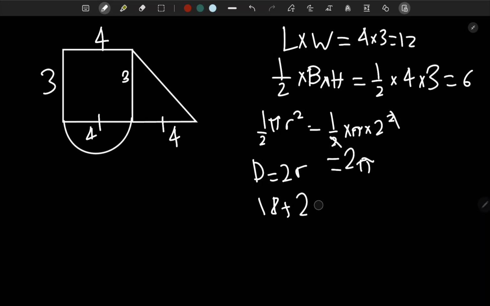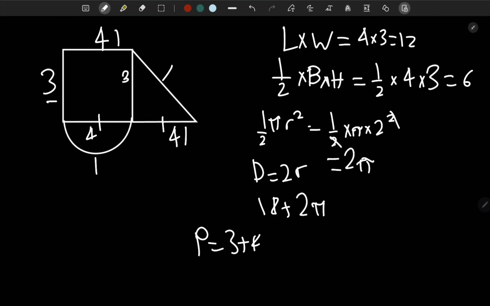Now for the perimeter, it's a bit tricky, since we need to visualize again what sides we need to add over here. First of all, I'm going to put a line to what we need to add, the outer part of the shape. It's going to be this side, the hypotenuse, the base, and the circumference of the semicircle, which is this part over here. So let's start with 3 plus 4. P is equal to 3 plus 4. I'm starting from this side all the way around, plus the hypotenuse.